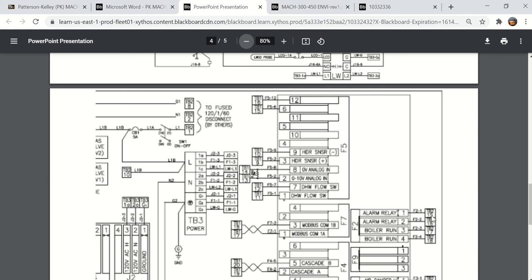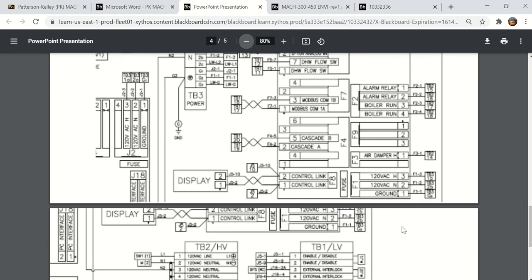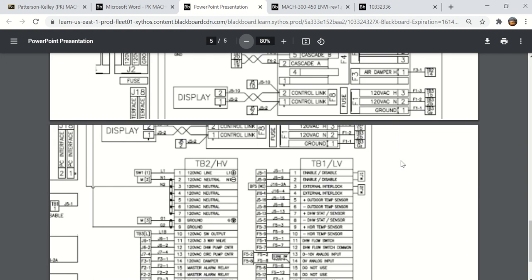And I want to go over these different terminals and stuff in the IOM because I can guarantee you that the alarm relay here and the boiler run relay here are what are called dry contacts. There is no power going to those terminals. It is just a way of seeing whether the contacts are open and closed. And I think it spells that out. Here is the air damper. If you have a combustion air damper that you need to control, that's where it ties in.